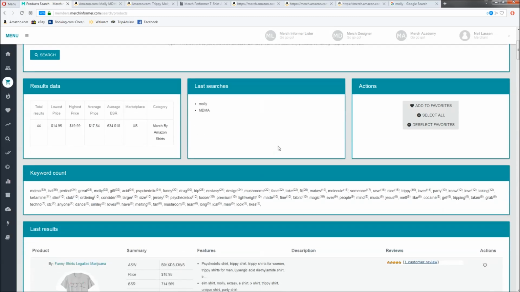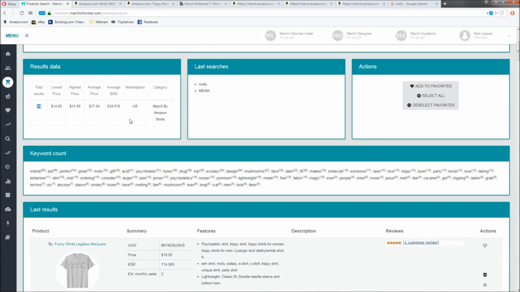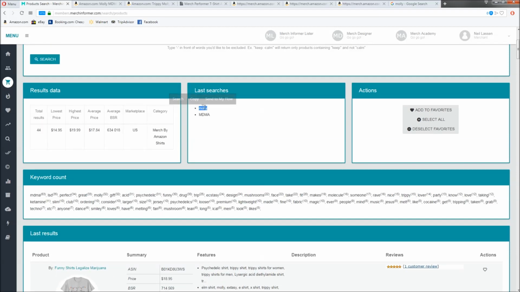All right, so it's brought back the results, and you can see the results are much, much smaller. This is a common name for a lot of different people, apparently some baseball players, or I don't actually remember what the shirt was we just saw, but basically we took this, we looked it up, now we're niching down, we're really getting to the bottom of what this niche is all about.